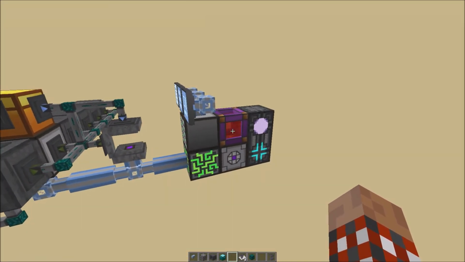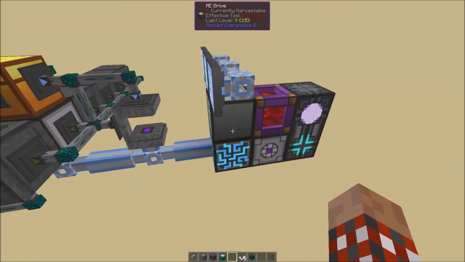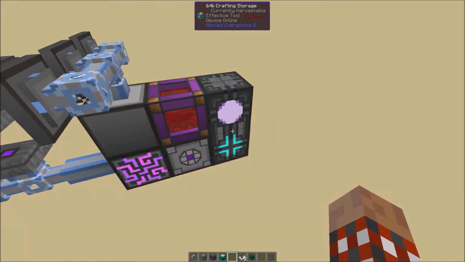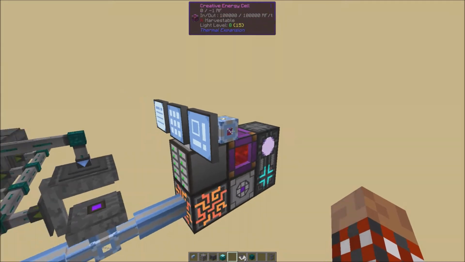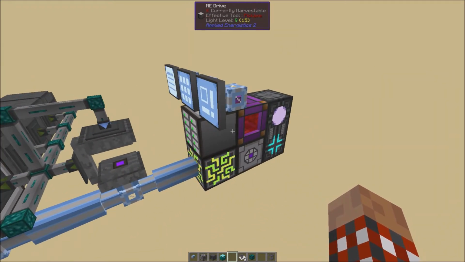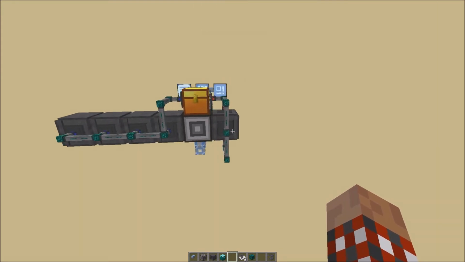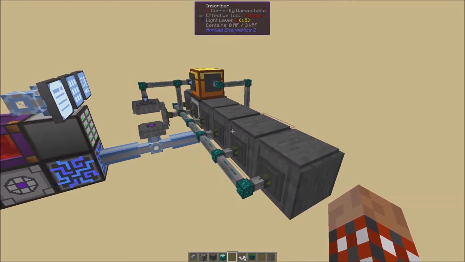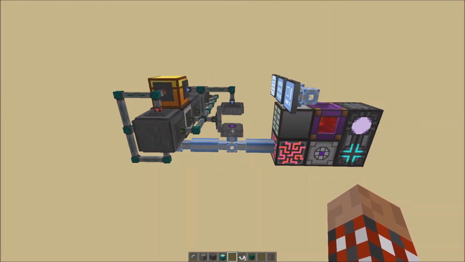This little chunk over here really doesn't matter how you have it set up. I've got storage, I've got a controller, energy coming in, and some crafting here, plus a way of accessing that. Whatever, as long as you have those components, you're good. Doesn't really matter. The rest of the stuff is what I have already shown in my first video, and let's take a look at how we could make this better.